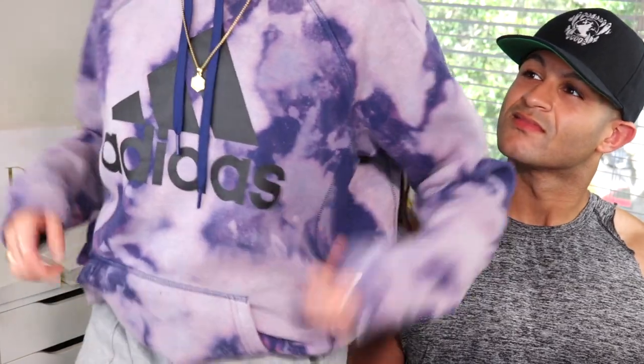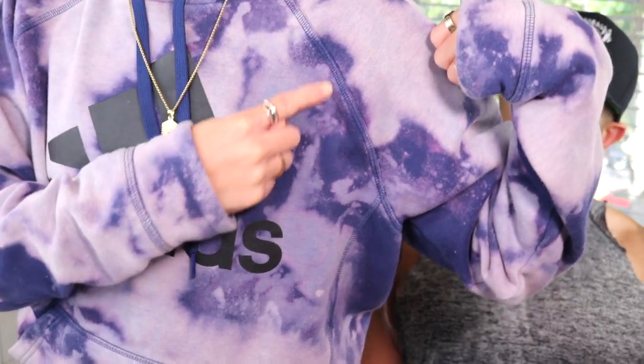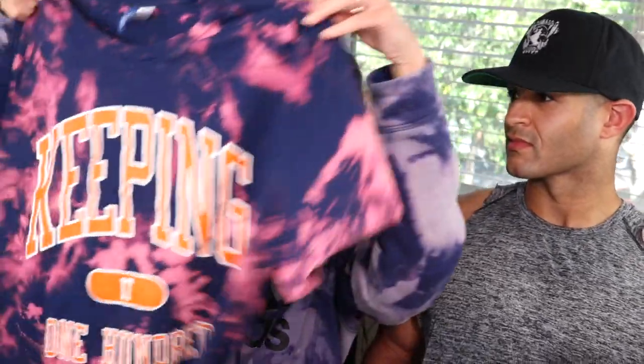So this is how the Adidas sweater came out. It ended up turning more into like a gray lavender purple, and then it has some dimension with the darker purple around here. I was surprised because I was expecting it to turn out how Alex's shirt originally did. This one was more pink.